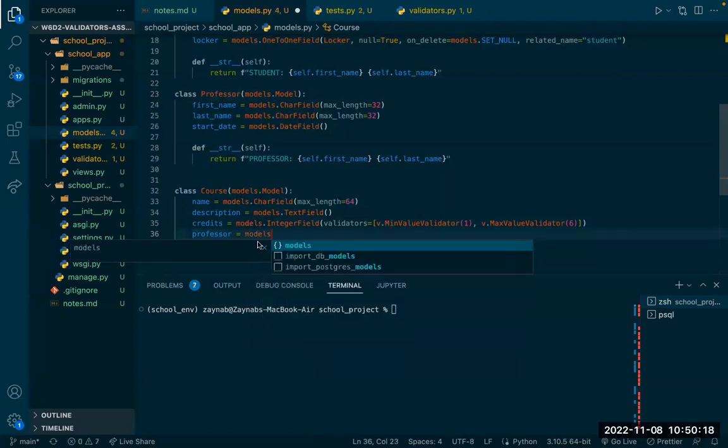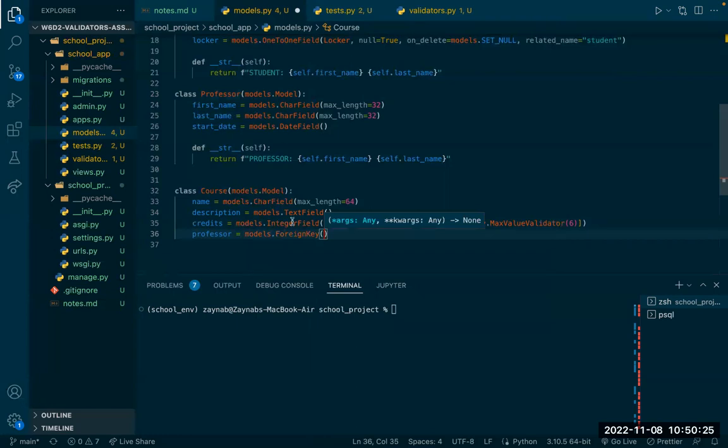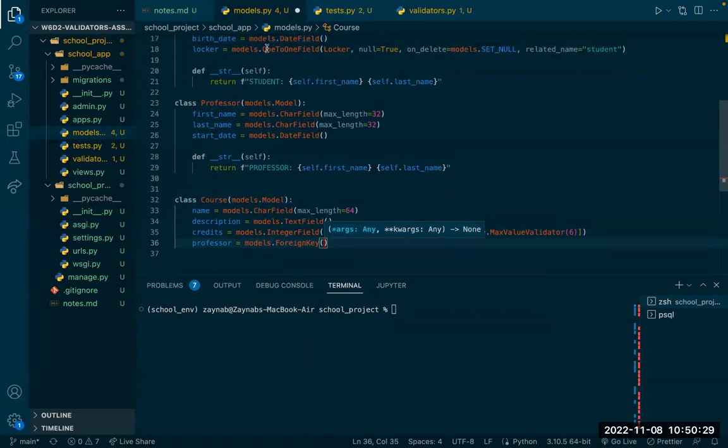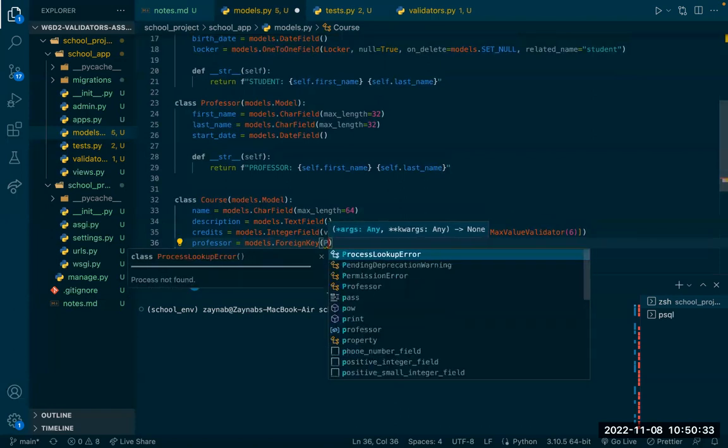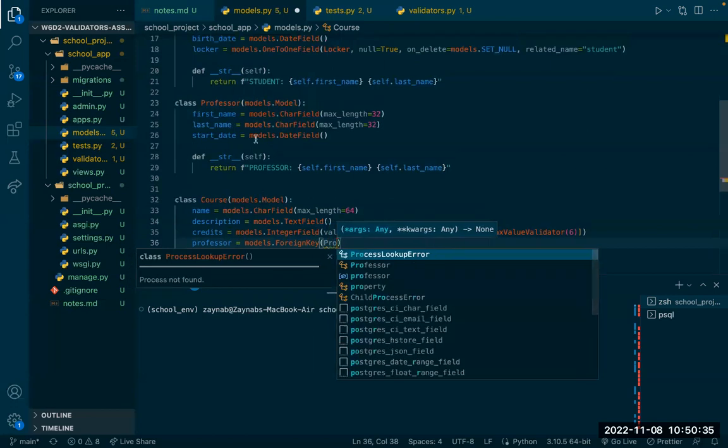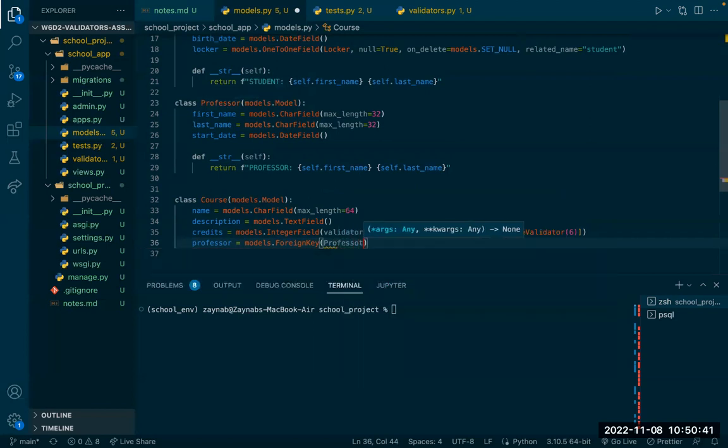So make this a foreign key field, models.foreign key. And then we set up some information. Similar to the one-to-one fields, all we have to do is send in the name of our connected class or our connected table. So professor.